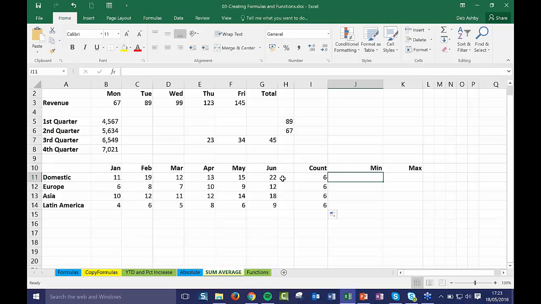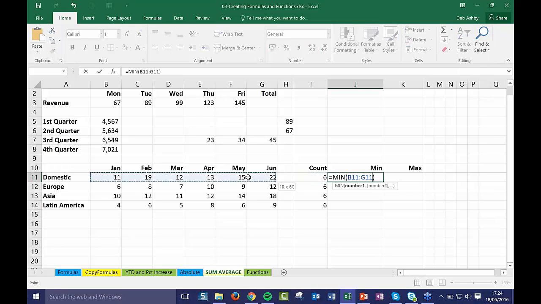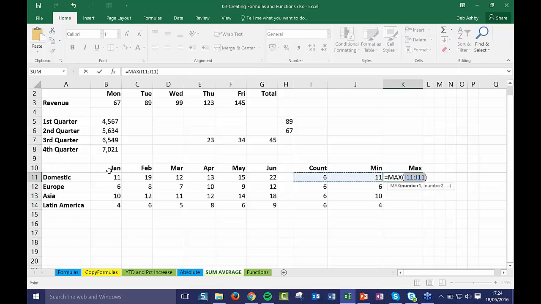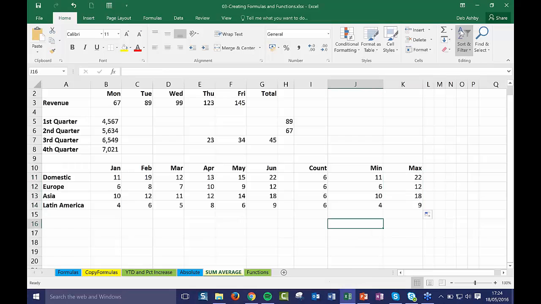Min will give you the lowest number in your range selection. So again, if we go back up to our little shortcut menu and do min, and I'm going to select my data and press enter, and that's telling me that 11 is the lowest number out of that selection, which I can easily see is correct, and I can pull that down as well. And the same thing for max at the top here. And reselect my data, and it's going to show me the highest number in that list. So those really are, from that drop-down menu, nice little functions and features, and they are there because they are the most popular functions to use in Excel. So very, very simple, makes it very nice and easy for you to use.